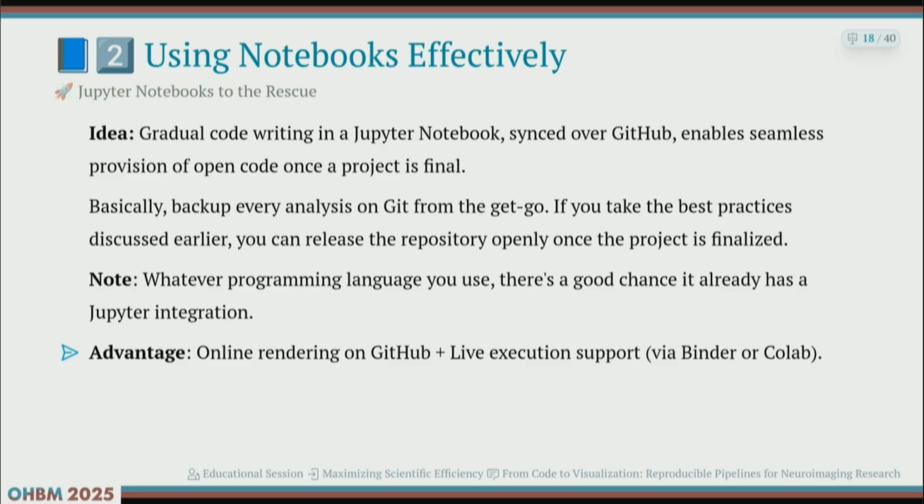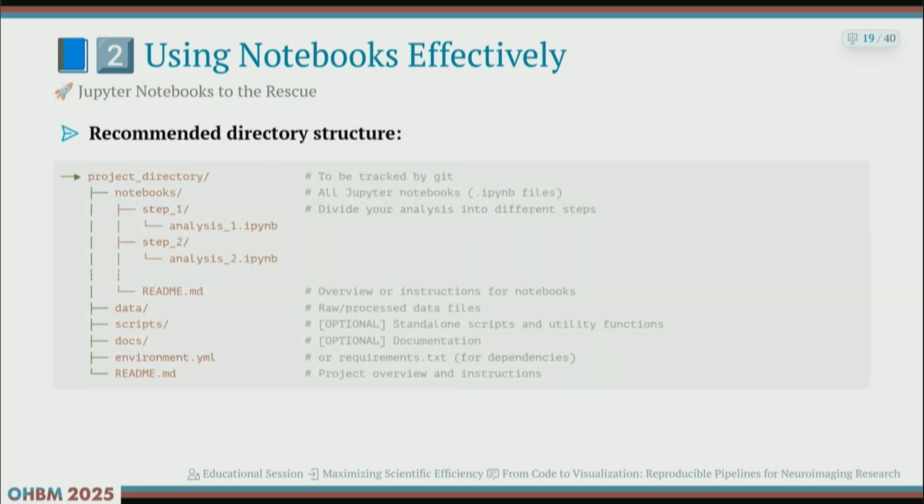So not only will you have code that people can use to reproduce your findings, people can essentially see the output of your code in a website without you doing any additional steps, which does give a lot of credibility to research findings. And here's a general recommended directory structure to begin with. If you're looking for a simple template, essentially you would have a project directory where all the data and code related to a single research project sits.